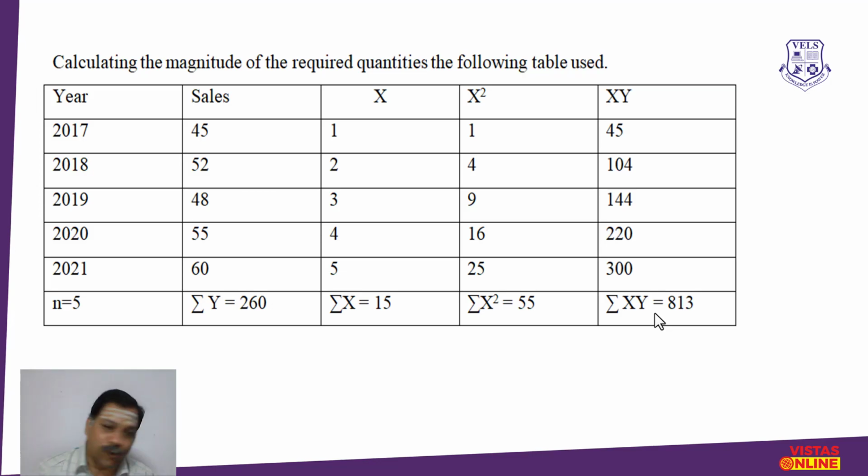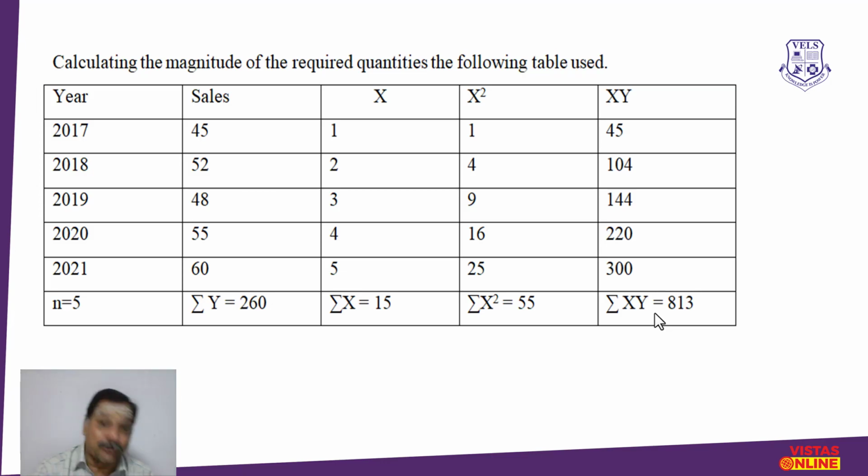That is the second column. So we will treat this as y. Adding these 5 years sales value, that is summation of y. Then first year, that is 2017, is the base year, so that is equal to 1. 2018, the base year being 2017, is the second year. Likewise we have to increase: first year, second year, third year, fourth year and fifth year. That is the x value.